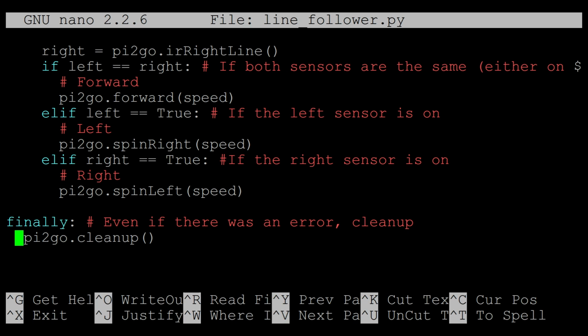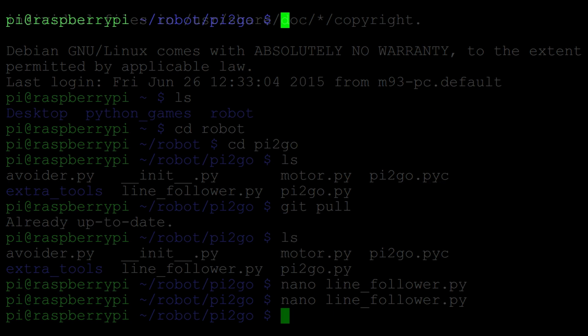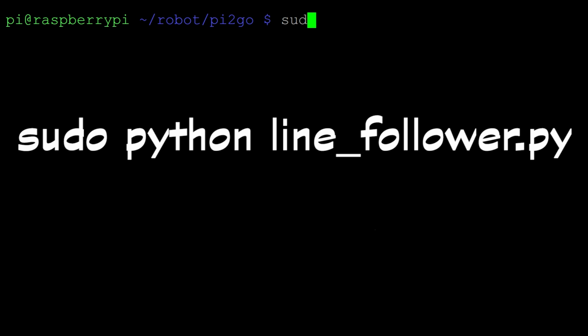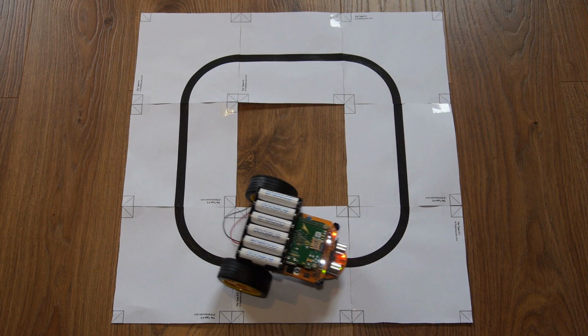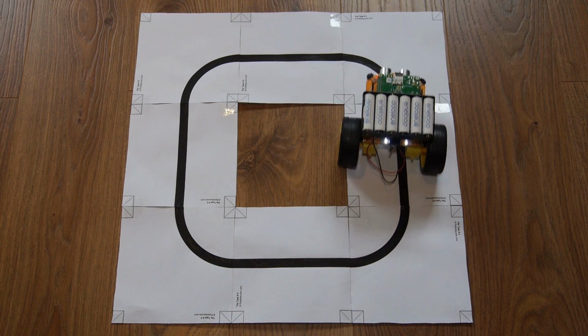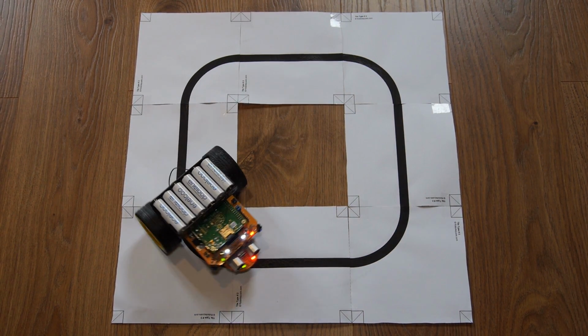And that's it. As I've said, feel free to tweak and change the code. It's the best way to learn about these kind of things. Now let's run the program and make our robot follow a line. So place your robot on your line and then simply type sudo python linefollower.py. Immediately, you should see your Py2Go light spring to life and make its way along the track. Your robot should be able to get around this route with ease.